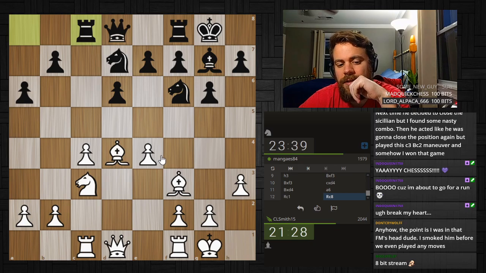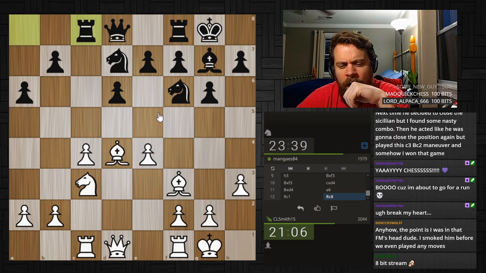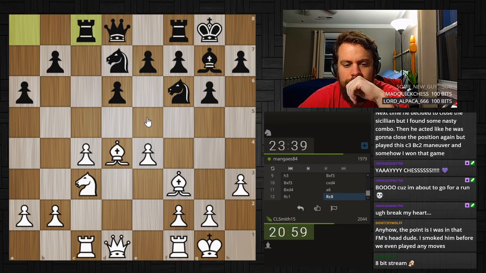I guess I'm gonna play Queen d2. I'm not in love with it, but that just seems like the most natural developing move. Wait, this pawn's hanging at the moment, so let's not lose sight of that.